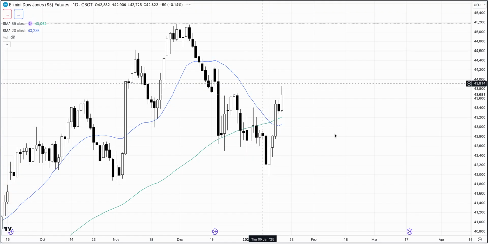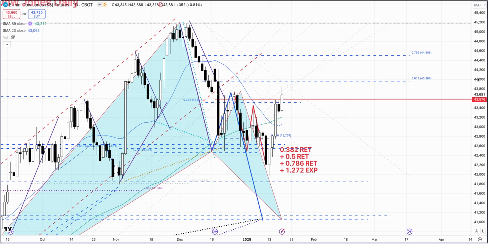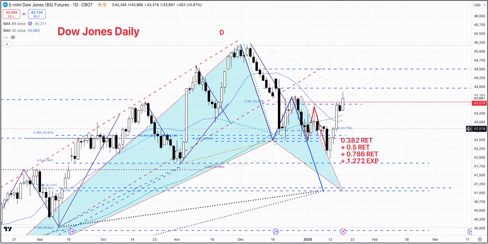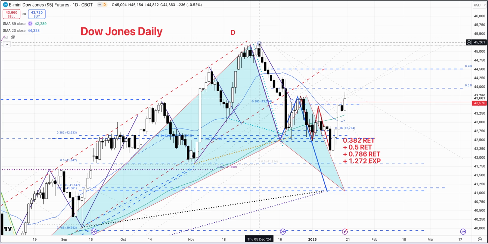Now I'm going to show you this. This is the chart of the Dow Jones E-mini futures, and here the Dow did something which it had not done, based on the media reports on CNBC, since 1974. It closed for, I don't know, 11 consecutive days lower. And look at this. This was the exhaustion move, and it was terminated right here on Friday, the 20th of December. And I had a really strong support come in right here because of the combination of 38.2% retracement, 50% retracement, 78.6% retracement, and 1.72 expansion of this move, various retracements right here.